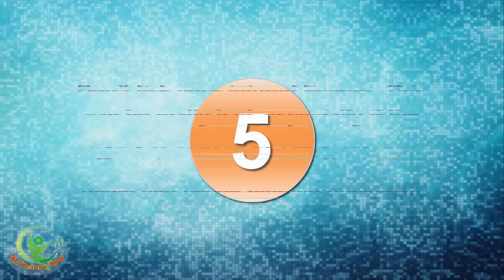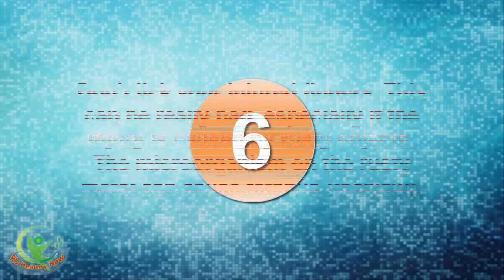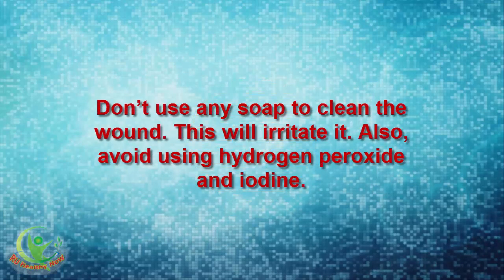5. Don't lick your injured fingers. This can be really bad, especially if the injury is caused by rusty objects. The microorganism on the rusty metal can cause tetanus. 6. Don't use any soap to clean the wound. This will irritate it. Also, avoid using hydrogen peroxide and iodine.